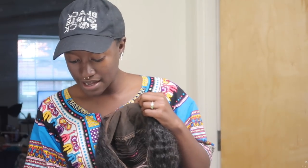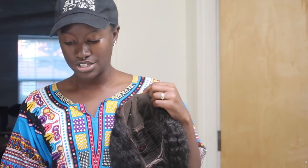The first thing I did to the wig was cut the lace off as close as I could to the hairline, and the second thing I did was put makeup. I used a brush and dabbed in my makeup and put it under the lace. So I'm gonna insert a video clip here of me doing those things in fast motion with music in the background. So here we go.